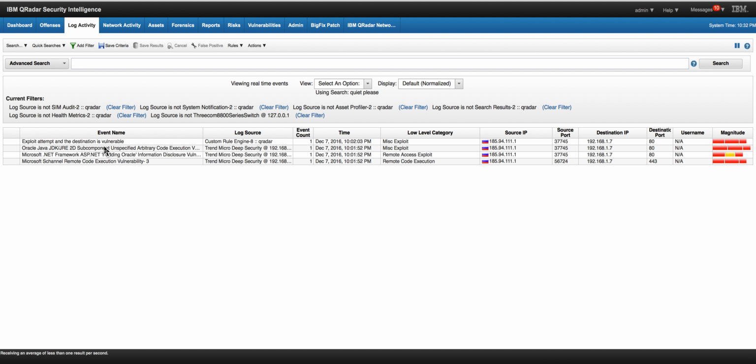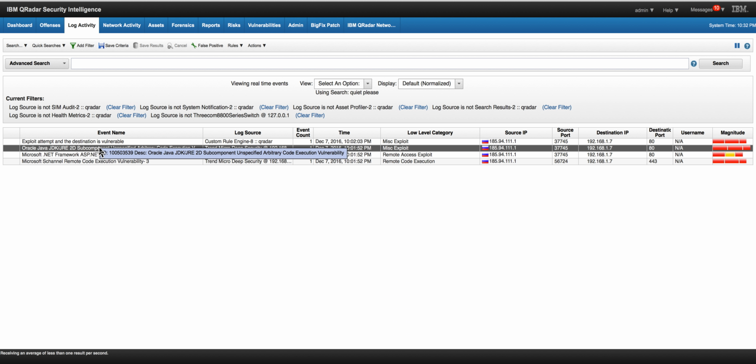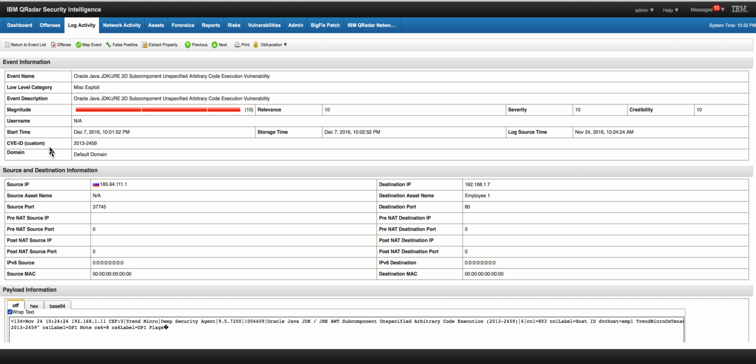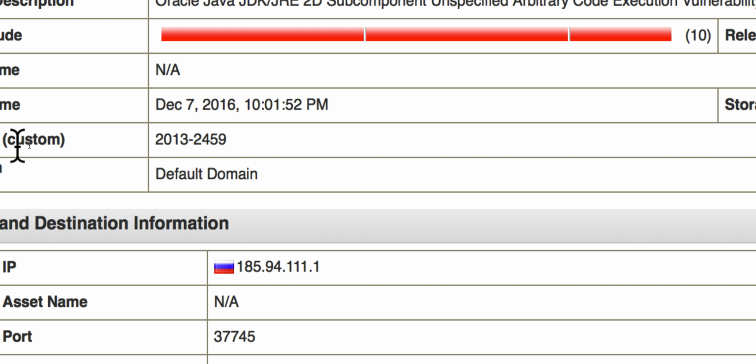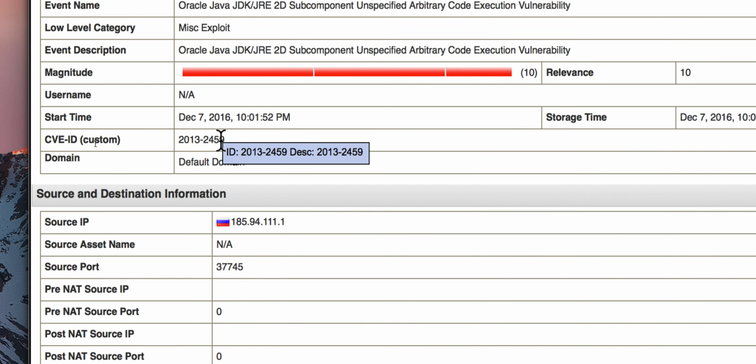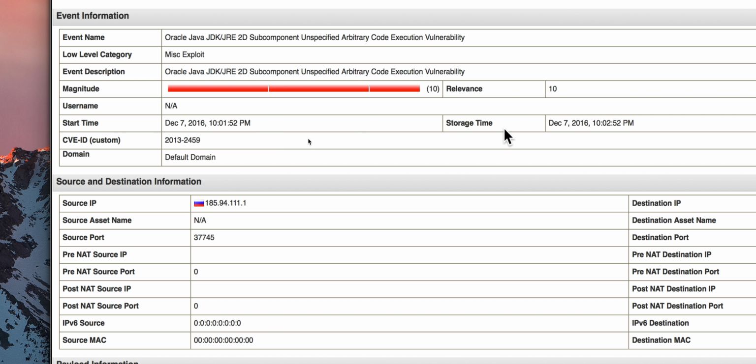There was one more thing to do, which is, when the logs are processed and auto-discovered by QRadar, the log source. So when we open the actual event, we'll see here that there is a custom property that we added in here, the CVE ID, that actually extracts nicely the CVE we need. And we will need that custom property when we call the AQL extension to query the destination IP and the actual CVE number. So here's the destination IP that we'll use, part of the question, and here is the other parameter.